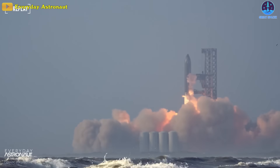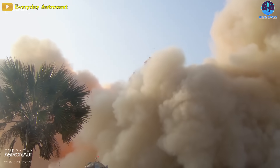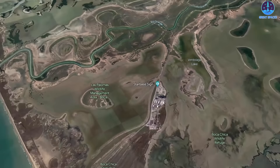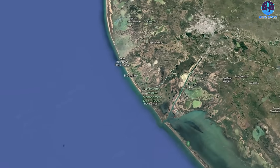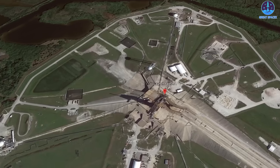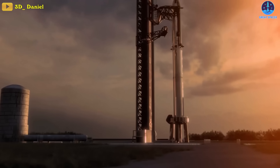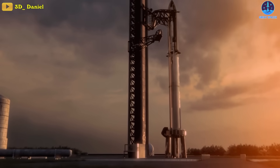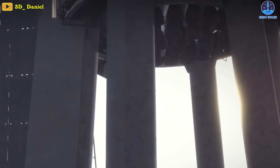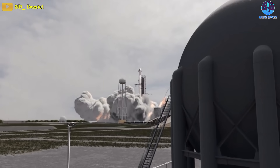During Starship's first orbital test flight in April, we saw the damage to the surrounding infrastructure — primarily the pad and concrete below, which were destroyed. And while SpaceX can get away with an explosive test like this in Boca Chica, similar results at the Florida site would be significantly worse, as surrounding sites could end up being damaged. SpaceX knows this and has likely decided that before they continue to work at the future Florida site, they need to figure out a way to consistently withstand the force of 33 Raptor engines firing at liftoff.